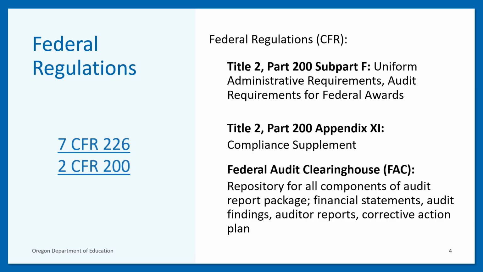All single audits must be submitted to the Federal Audit Clearinghouse. This is a U.S. government office that manages the submission, processing, and distribution of federal grant audits. Sponsors who want a deeper understanding of these federal regulations are encouraged to check out the electronic CFRs online. It is important that non-federal entities that expend more than $1 million in federal funds each fiscal year understand the regulatory requirements and due dates of a single audit.